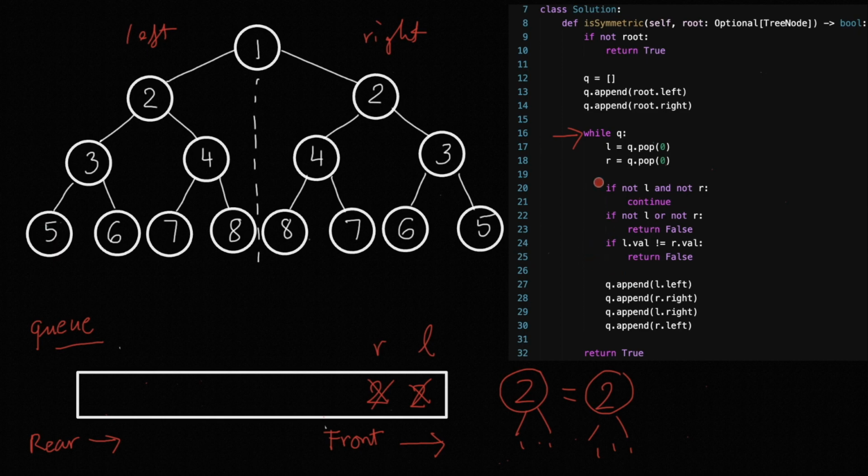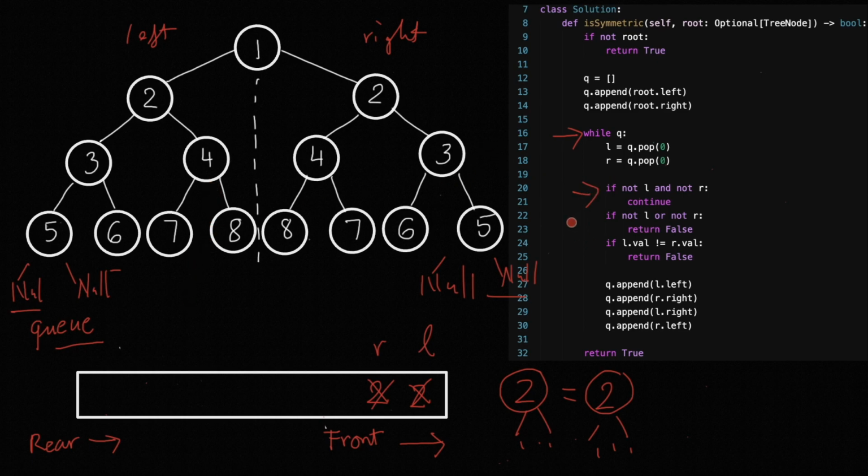What are these 2 doing? So for this if condition, if not left and not right, continue. This happens when, let's say, we're at the end of the tree. The values at the end of these nodes will be null. Let's say this is null, this is also null. That means if not left and not right, for example, here and here, if they're both null, that means we're done with that path. Let's continue with the remaining path.